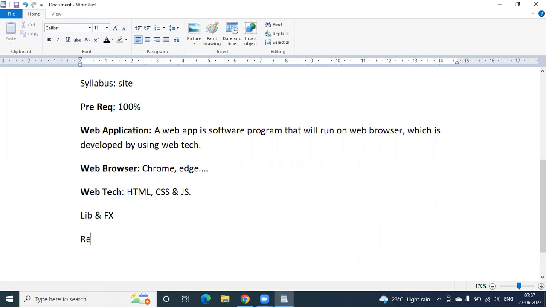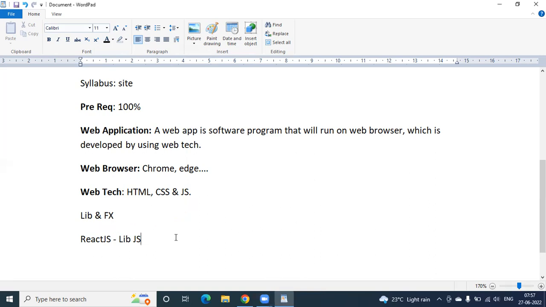React.js is a library on top of JavaScript. Angular is a framework on top of JavaScript. Vue.js is a library on top of JavaScript.